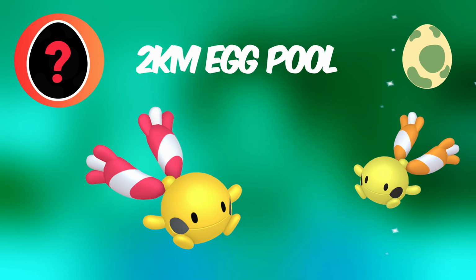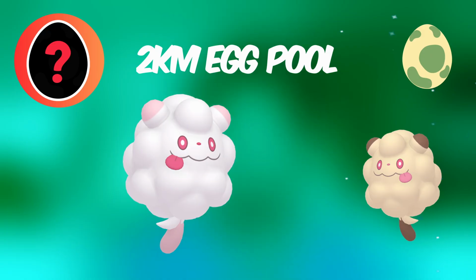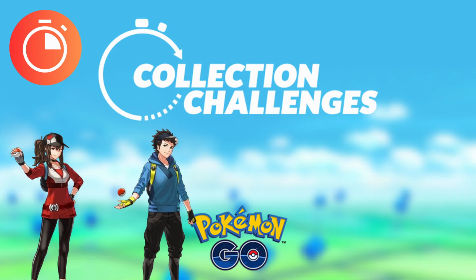We have Chingling, Mana, which is of course gonna have that shiny boost, especially coming from 2 kilometers. We also have Spritzee in there, Spritz, as well as Swirlix, a very small egg pool. A global collection challenge is going to be available again to all trainers, where we're going to have to catch and evolve certain Pokemon to get certain rewards, as well as encounters with event-themed Pokemon.